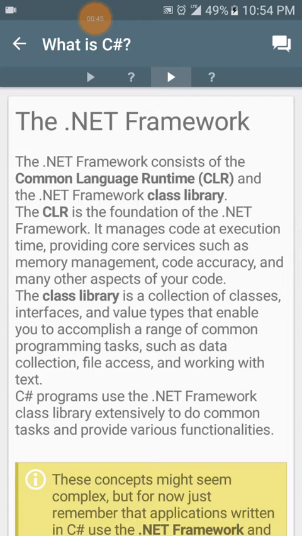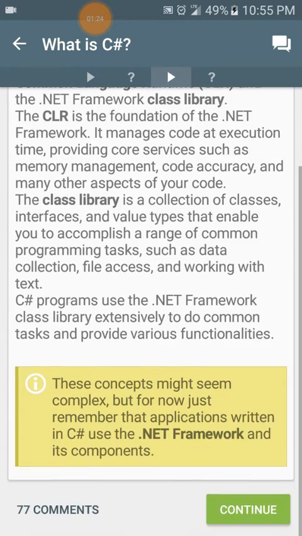The .NET framework. The .NET framework consists of the Common Language Runtime, otherwise known as CLR, and the .NET Framework Class Library. The CLR is the foundation of the .NET framework. It manages code at execution time, providing core services such as memory management, code accuracy, and many other aspects of your code. The class library is a collection of classes, interfaces, and value types that enable you to accomplish a range of common programming tasks, such as data collection, file access, and working with text.